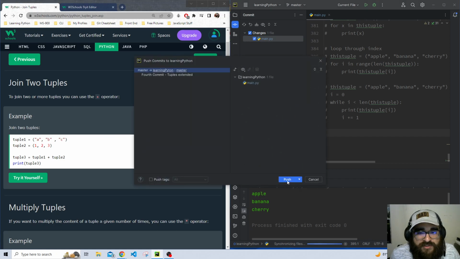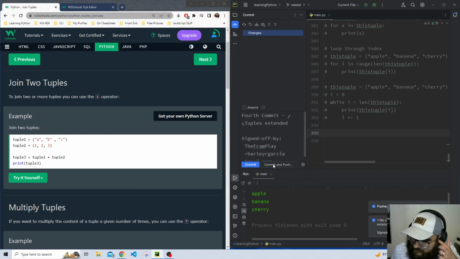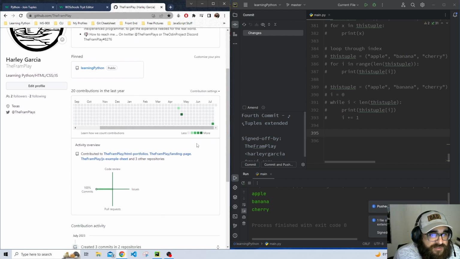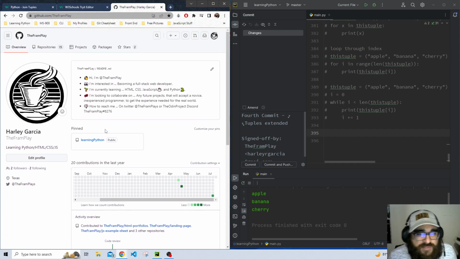Commit and push. So I'm going to do it again, right? Yeah, just start committing, making changes, and showing that I'm actually doing something. Because if we go now, 4 contributions on Saturday, the 15th. So we need to work on our contribution to our GitHub page and actually start uploading stuff. This is my GitHub, by the way.